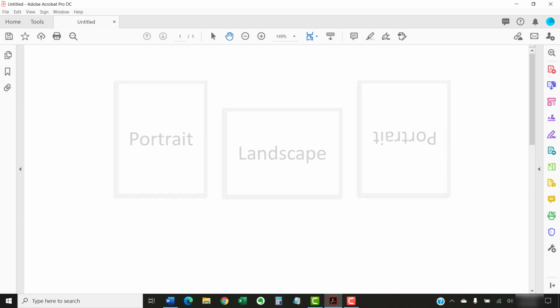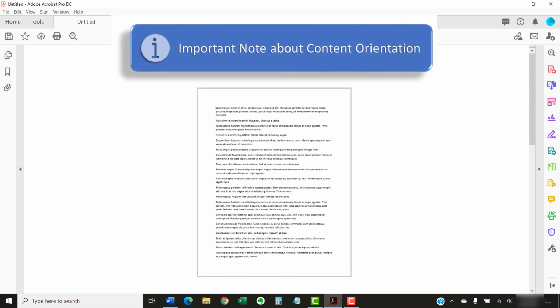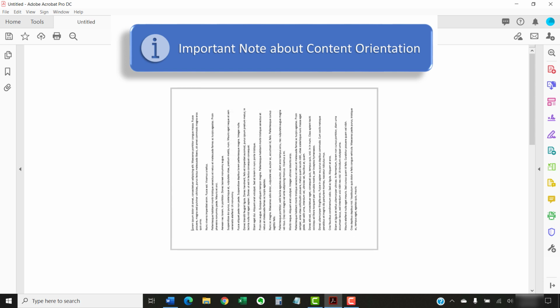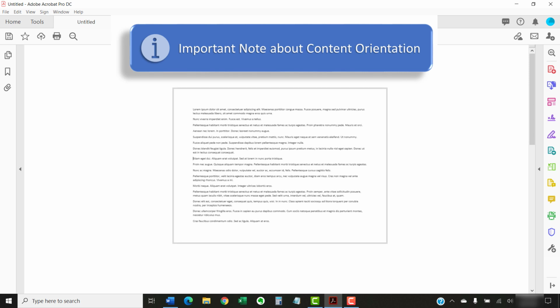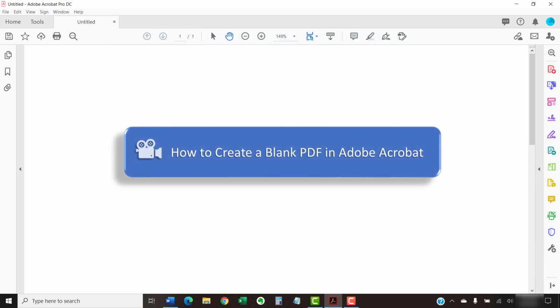down. Before we begin, it's very important to note that when you change page orientation in Adobe Acrobat, the content also changes to the new orientation. Therefore, consider changing the orientation of the page before adding text and images if you want your content presented vertically as it normally would be. While it's possible to change the orientation of individual text boxes and images, that process can be very difficult in longer PDFs. Please see my other tutorial, How to Create a Blank PDF in Adobe Acrobat, for information about adding content to a new PDF.